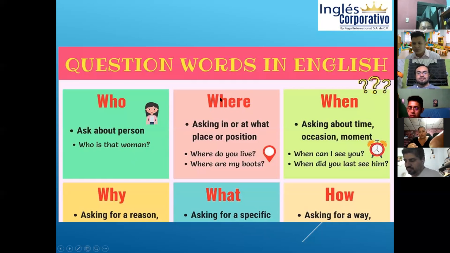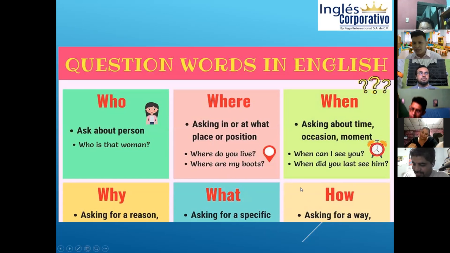What does it mean, where? ¿Dónde? Very good. When? ¿Cuándo? Okay, yeah. Who is quién? Where, dónde? When, cuándo? Okay. This one? Why, por qué? Yeah. What? ¿Qué? Okay. And the last one? ¿Cómo? How? ¿Cómo? Yeah, como las personas nativas, ¿verdad? En nuestro país, how, tal vez era algo ahí, un saludo, pero aquí significa cómo, right?